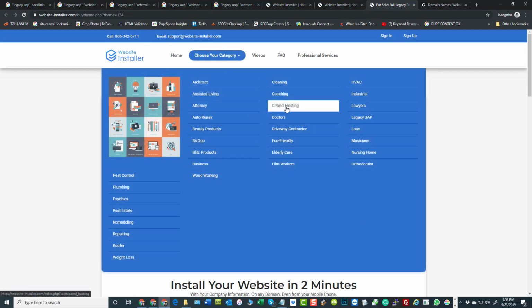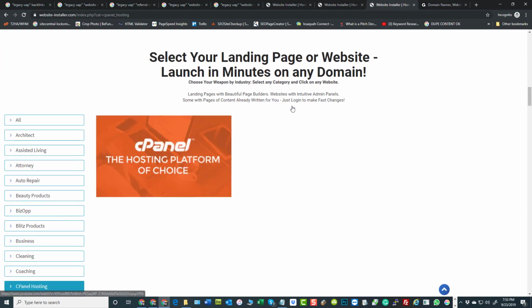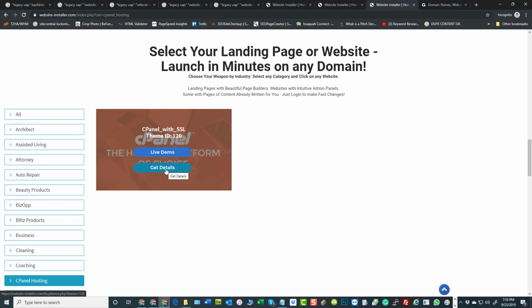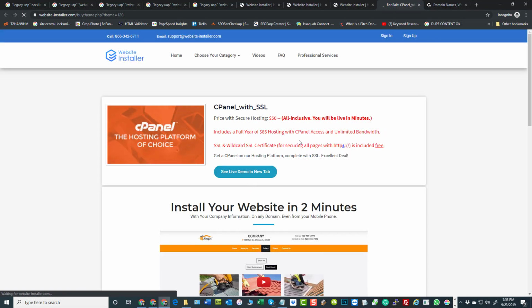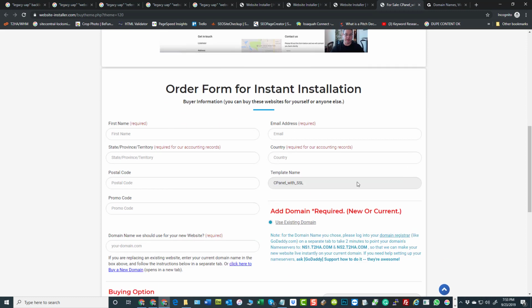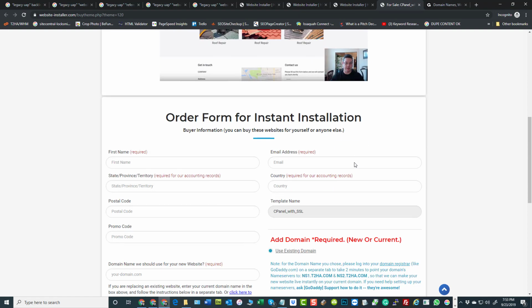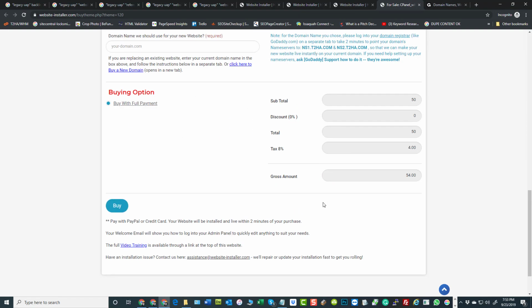But beyond that, if you want to get more, just get them here, cPanel hosting. Okay? And you can just get it here. All right? And it's $50. Okay? Scroll down. We need the order information at the top. No need for anything else for website information. Oh, yeah, you won't be able to here anyway. There's nothing to update for that. And just buy it. Same thing, PayPal, credit card, whatever.